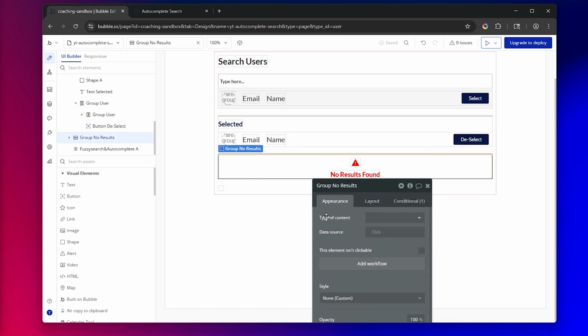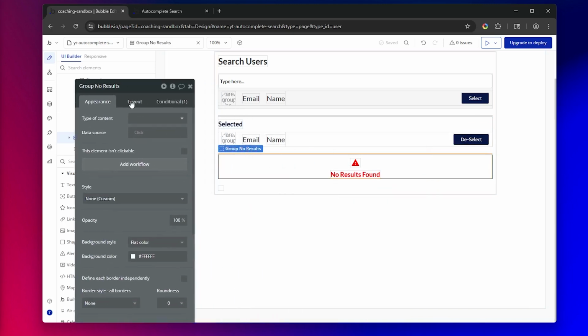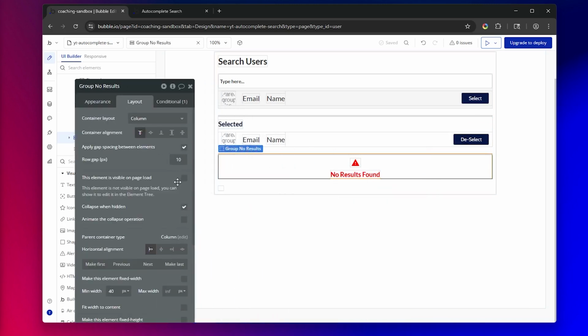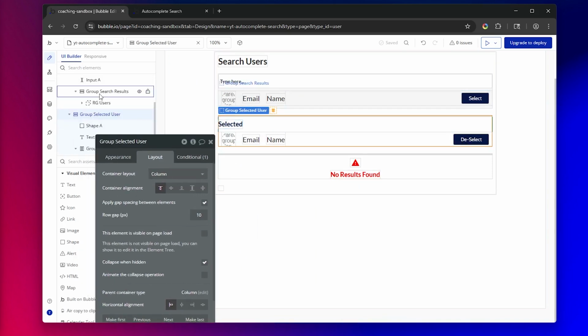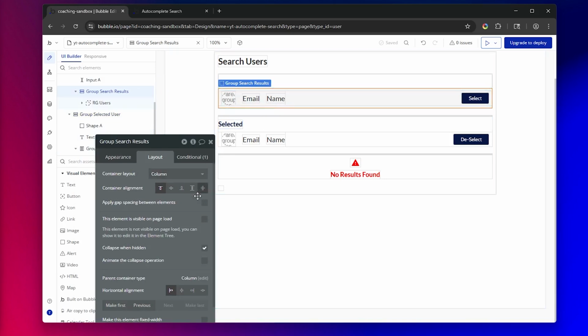Down below that, I have another group here called group no results. By default, this group is hidden. And I should say as well, by default, the selected group is hidden. And by default, the group that contains the search result is also hidden. So we have conditions that will make these different groups visible only when the time is right, okay?